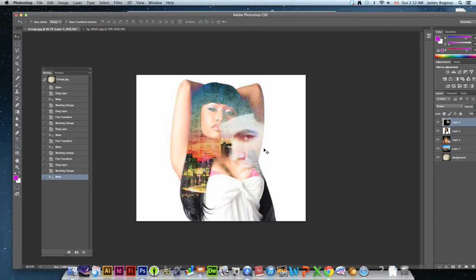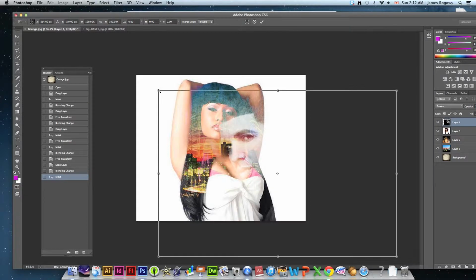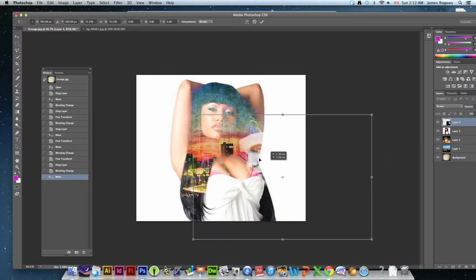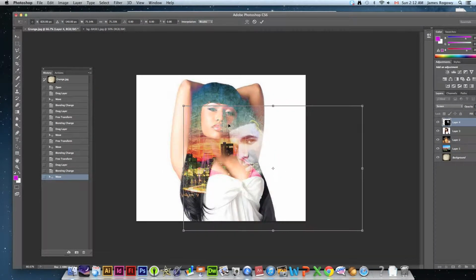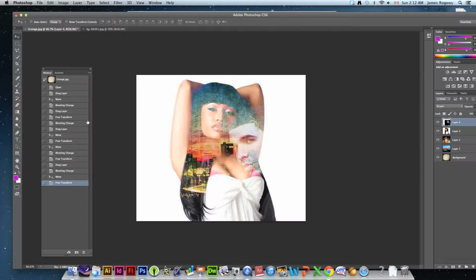Now I'm going to shrink him down a bit because he looks weird there. He's kind of coming in from the side like that, which is kind of cool. Now remember, if you don't like parts of it, like I think it looks weird where his hair is overlapping her face, I can always take my eraser and just get rid of parts that I don't want and bring back the parts from underneath. All right, so kind of weird, kind of cool, I don't know.